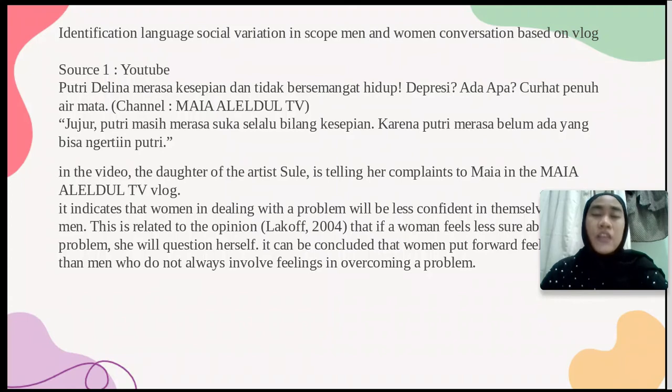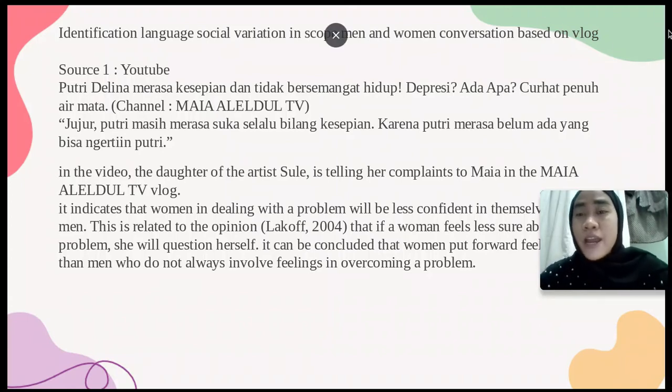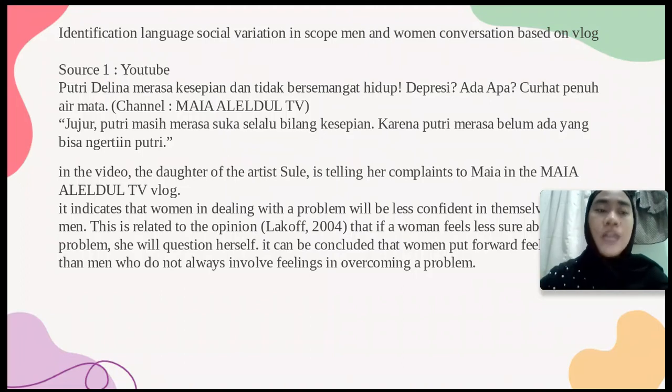There is identification in language, social variation in scope, men and women's conversation based on examples. Example one I got from YouTube. The title is Putri Delina merasa kesepian dan tidak bersemangat hidup, depresi. Ada apa? Curhat penuh air mata, on the channel Maya Al Edul. The quote from this vlog is: jujur Putri masih merasa suka selalu bilang kesepian karena Putri merasa belum ada yang bisa ngertiin Putri. In the vlog, the daughter of the artist is telling her complaints to Maya in the Maya Al Edul TV vlog.